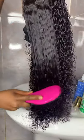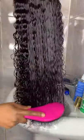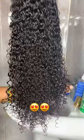Look at that. You're going to comb it thoroughly to form the curls. That is why you're seeing me taking my time to comb this hair. Comb it really well so you get the coils back, and then you scrunch it up to further form the coils. That is why I'm doing that. As usual, you're going to hang it to air dry.